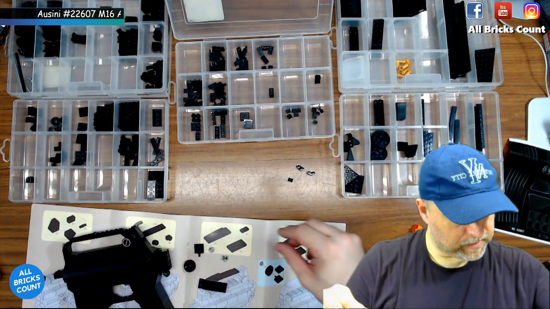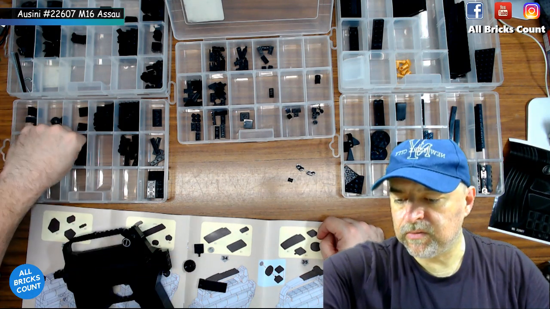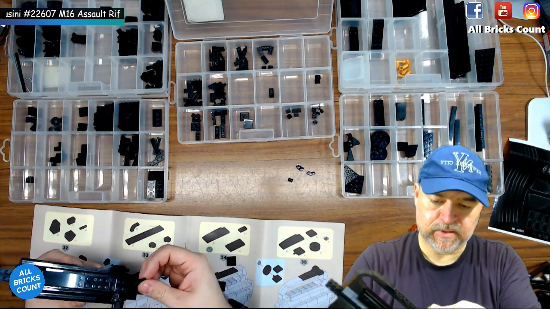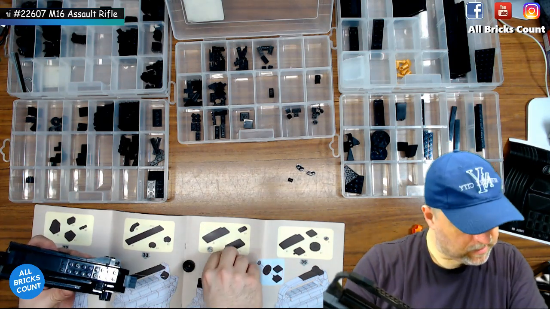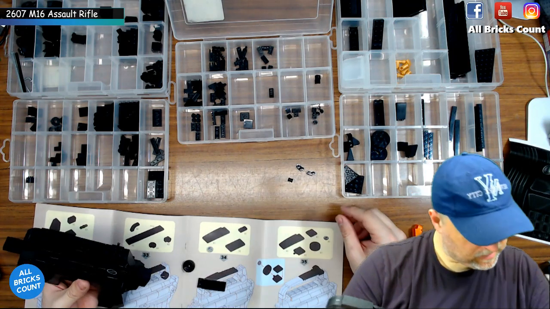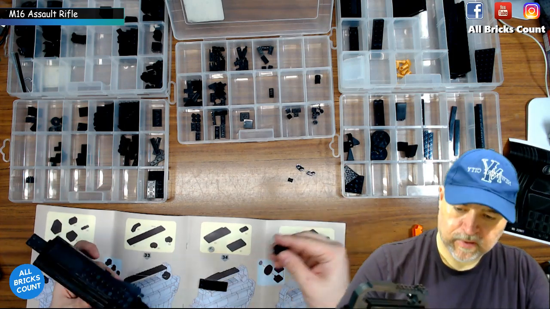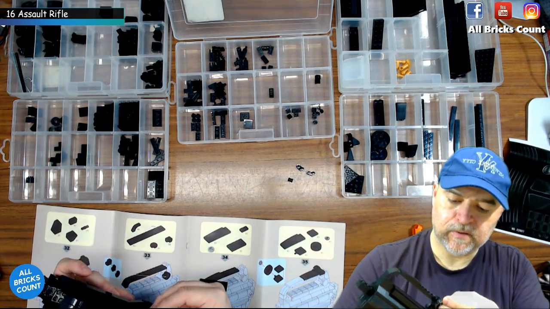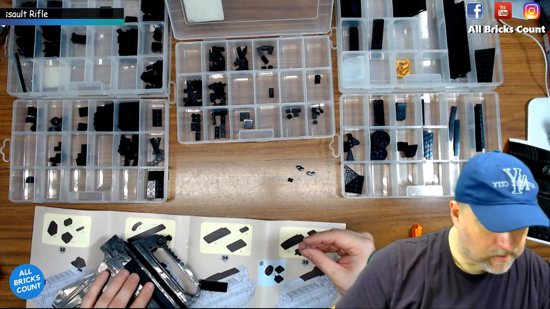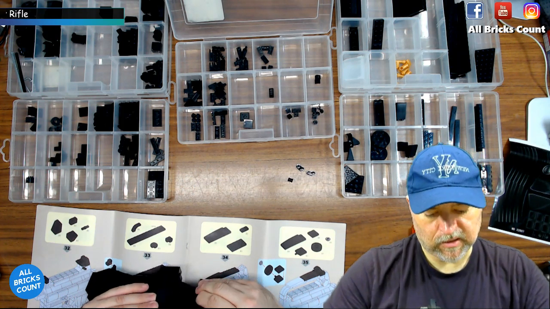Gray piece, I didn't know what it was, and a 2x2 plate. So this needs to come out, and then that's on top. In. Oh, and that's going to push in there, is it? Well, it should. There we go.